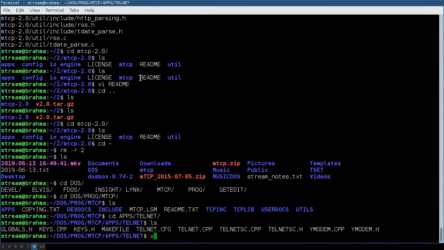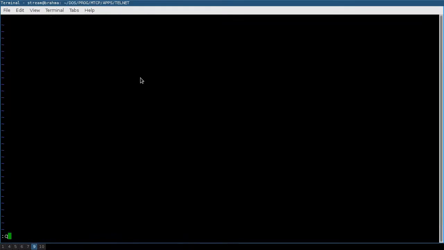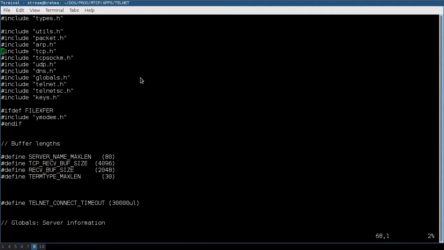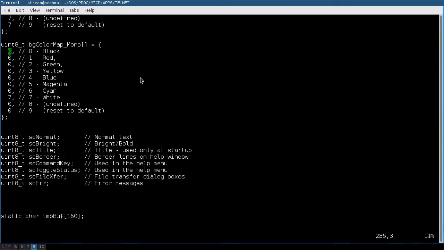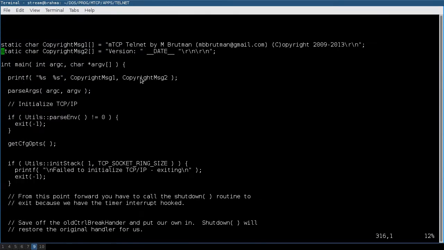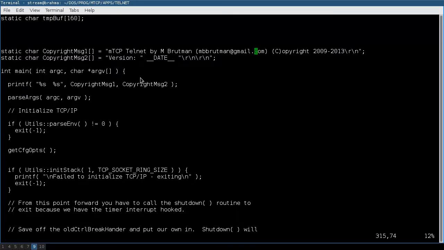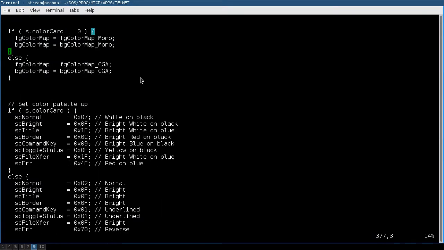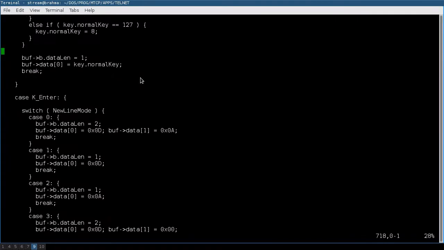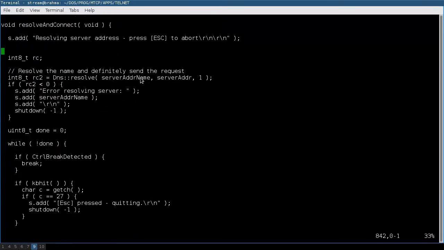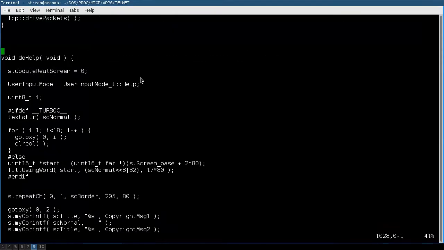Okay, apps, telnet. Let's see. Are we going to port this to GCC 16? I don't want to do that. Download first think beta. Yeah, I don't have enough options to really say I can do something or I can't. I just got blown by this copyright thing there, where it puts like the C in the copyright. No, I don't have many options for what I can use here. So I'm just hoping that it's gonna work. Unless I have to ditch DOSBox, that might be the next step. I might have to switch to something else.